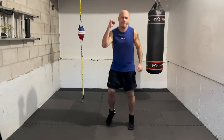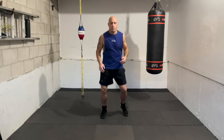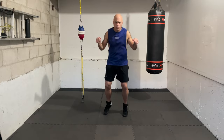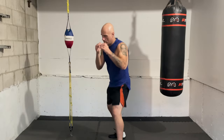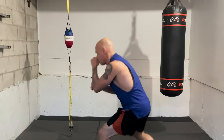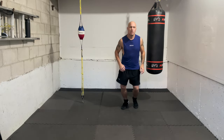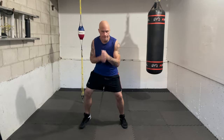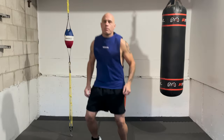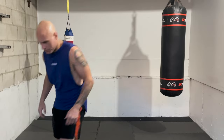Welcome to today's workout. We're combining boxing combinations and burpees — combos that can be done by anyone, whether you're beginner, intermediate, or advanced. I'm going to be calling them out at a pace where you can follow along. If you're more advanced, just move more in between, throw them faster, or be busier with a few more in between the calls.